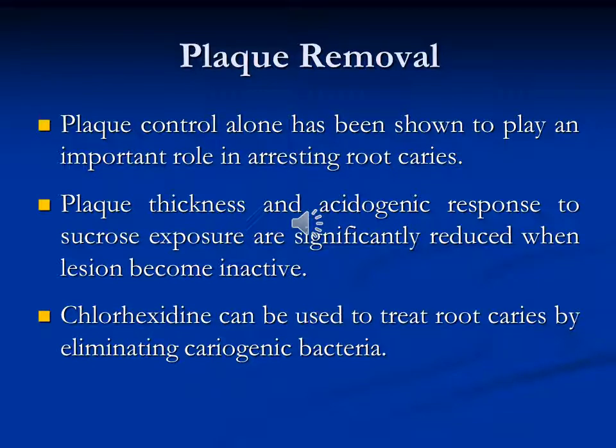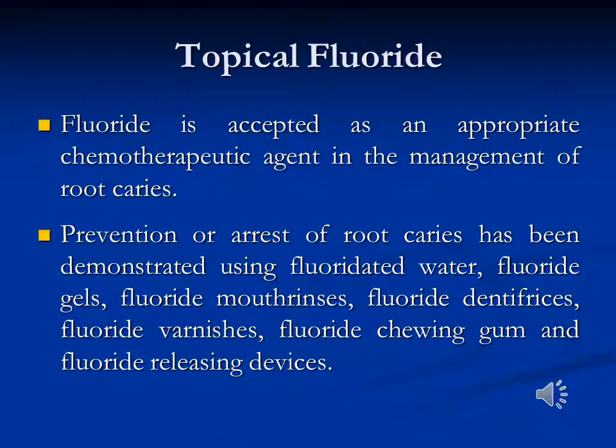Plaque thickness and acidogenic response to sucrose exposure are significantly reduced when the lesion becomes inactive. Chlorhexidine is a mouth rinse that is used to decrease the number of cariogenic bacteria, and has been associated with the prevention of root caries and arresting of active carious lesions. And the third strategy in prevention of root caries or arresting root caries is topical fluoride.